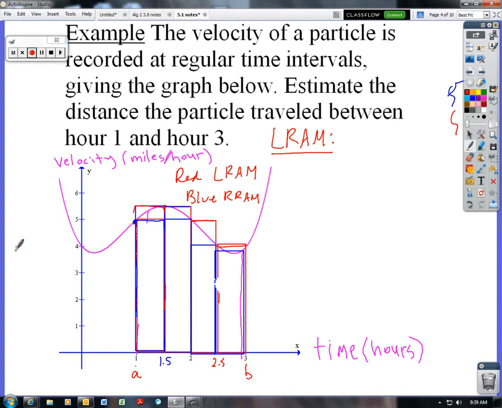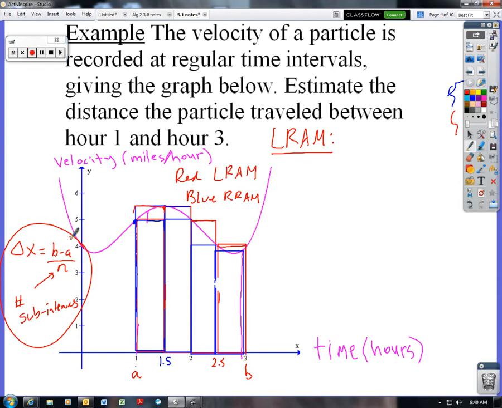And what you would do, this is going to be delta x, the change for each rectangle, is going to be b minus a divided by how many subintervals you have. In this case, there are 4 rectangles, and by the way, that's called n. So n is the number of intervals or subintervals. This is a handy little formula. You want to keep that in mind, and you'll be using that. On this one, we don't have to because it's just 0.5.